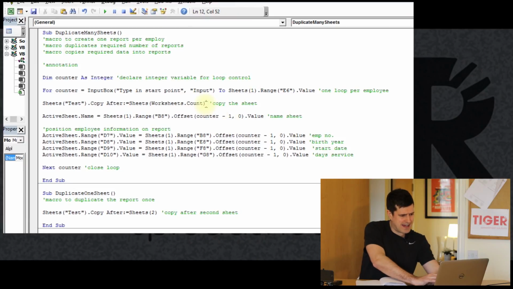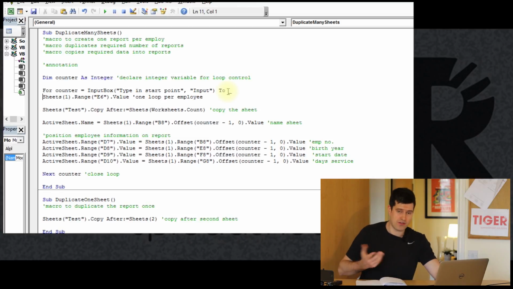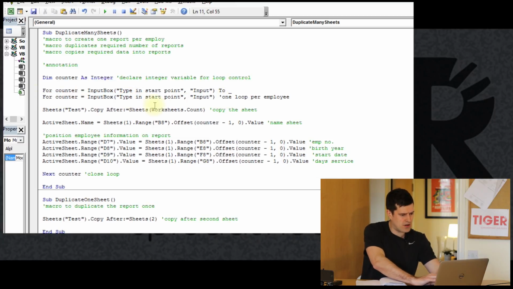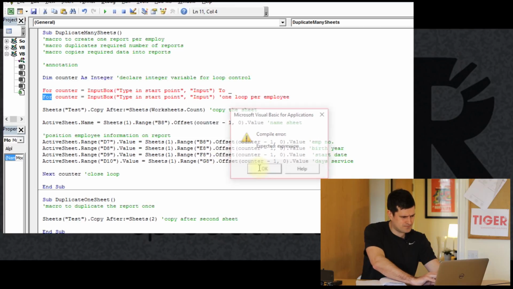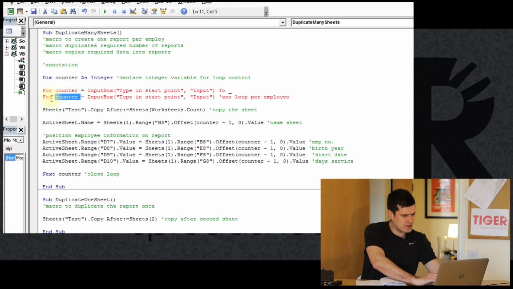Let's just duplicate that for the other side here. And I'm going to run out of room, so I'm going to use an underscore here, which means I can continue the code on the next line. So space underscore, that allows me to continue this line of code on the next line. Let's just copy paste this in there. And I've repeated some code that I didn't need there. That seems to do the job.